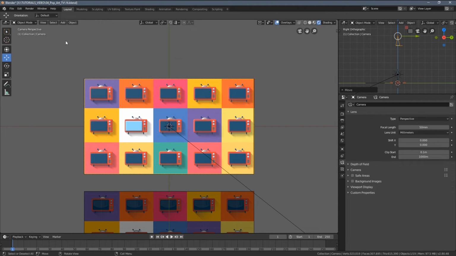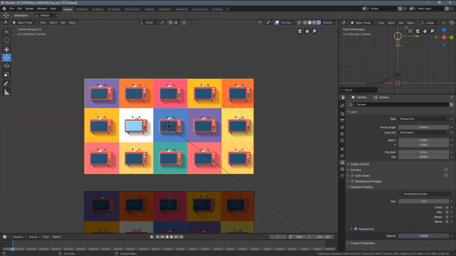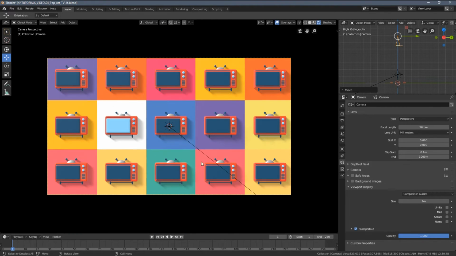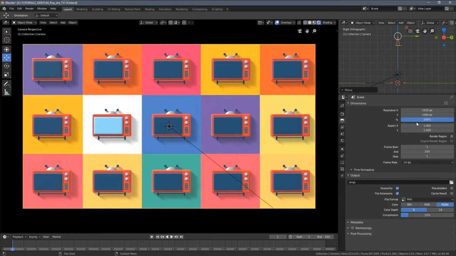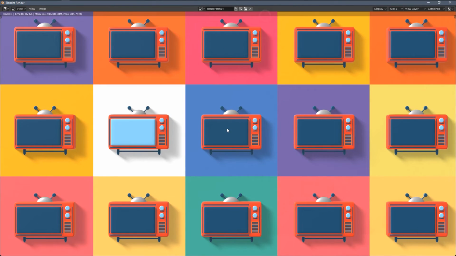Within the camera settings, if you don't want to see the environment, you can go to the viewport display, oh yeah, sorry, it's here. The new menus, they are quite hard to read. And here within those Passepartout options, you can simply go full strength, and you will see how your camera looks like. So now what you have to do is simply press F12 and your rendering will be created. It will have the resolution you can set up here in the output settings. There will be a new window popping up, and boom, this is your pop art image created entirely in Blender.